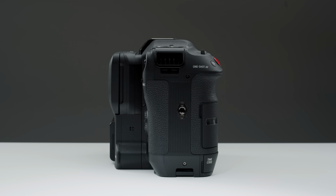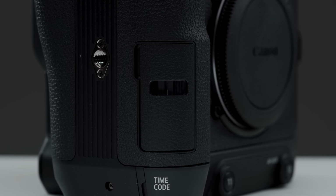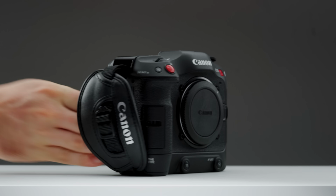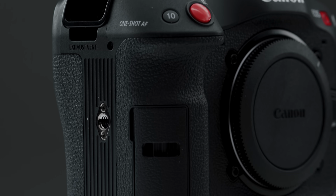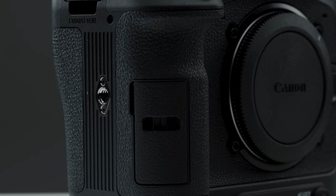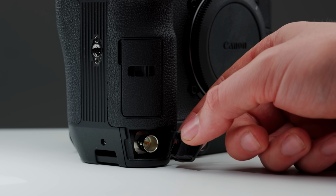On the right, you have a dual SD card slot, which are both UHS-II slots. We will explore its dual recording capabilities in a bit. The camera also comes with a strap that you can use to give yourself a bit more support when operating the camera handheld. There is also a 1/4 inch thread here, which we'll explain in a bit, and a timecode in and out for syncing on multi-camera productions.